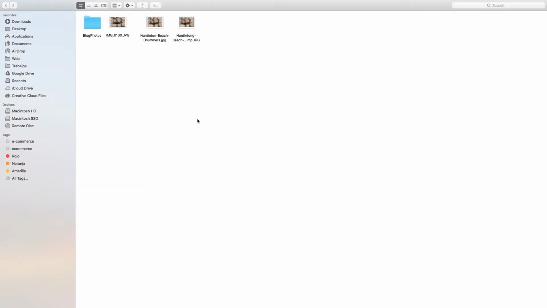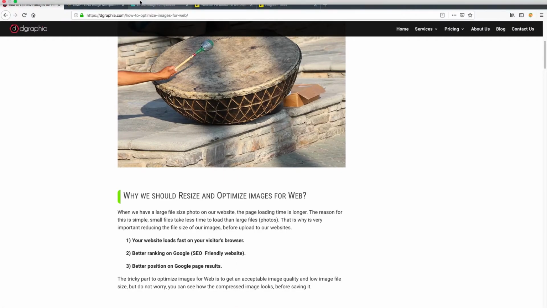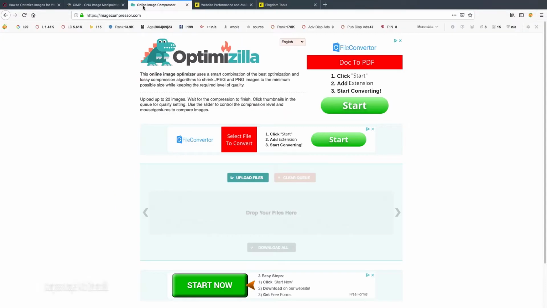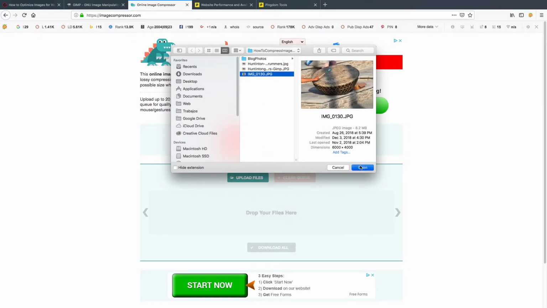Now I'm going to show you another tool. This is an online tool to optimize your images. This website is Optimizilla.com, and here you can optimize your images, but important, you cannot resize, just optimize. So I'm going to upload the file. I'm going to select the same one, the original photo, and click Open.